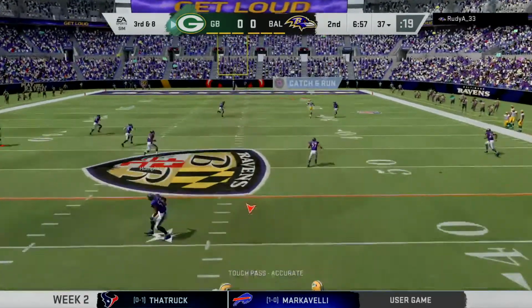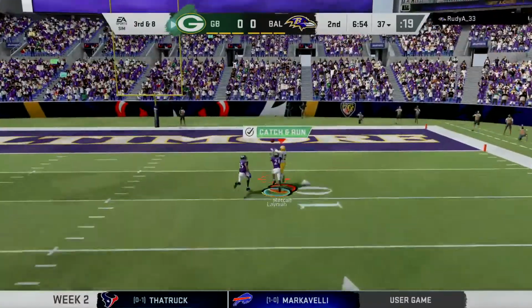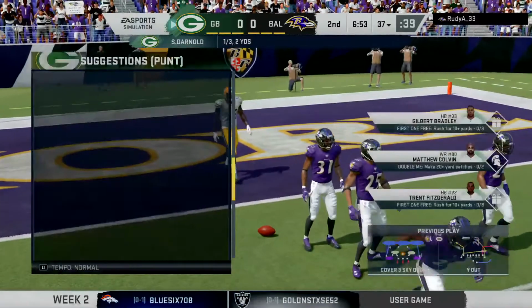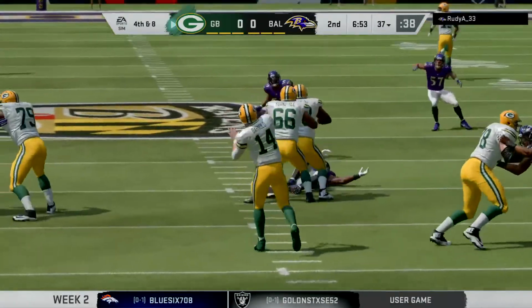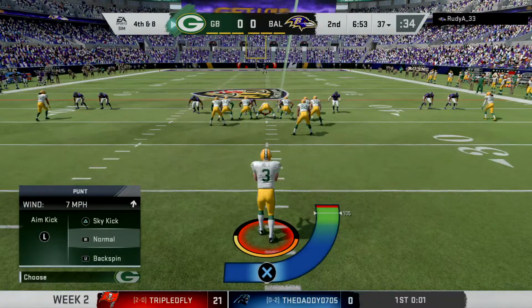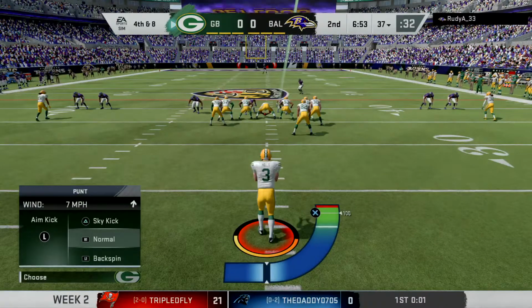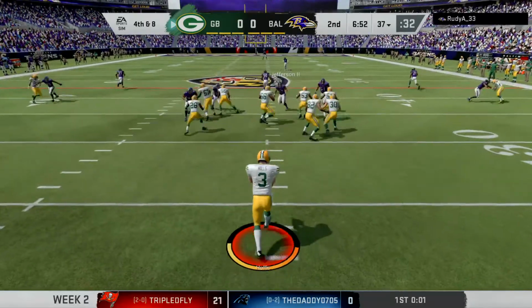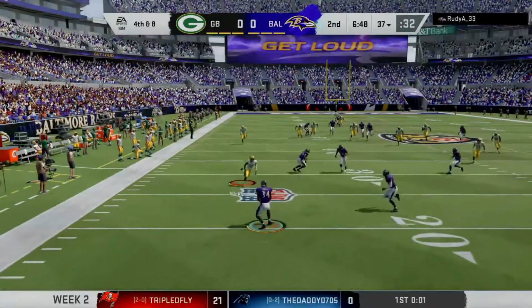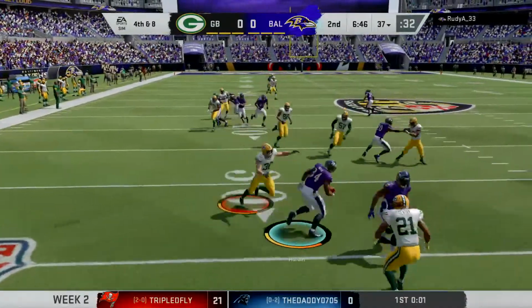Darnold now to throw. Going for Metcalf on the deep ball. And that'll be incomplete. Well, they took their shot all right, but it comes up empty, and it's fourth down. It's always a goal, and it's really nice defensively when you can rally to the football and make sure there's enough contact to force an incompletion. Force an incompletion and force another punt. Taken in at the 22.